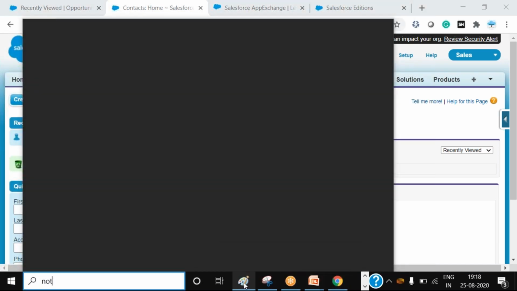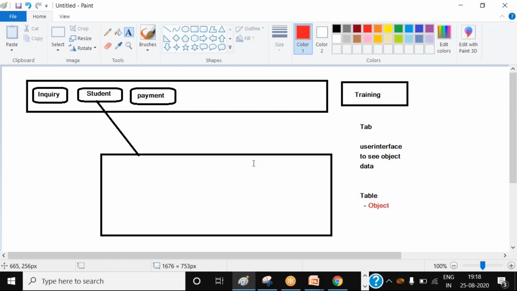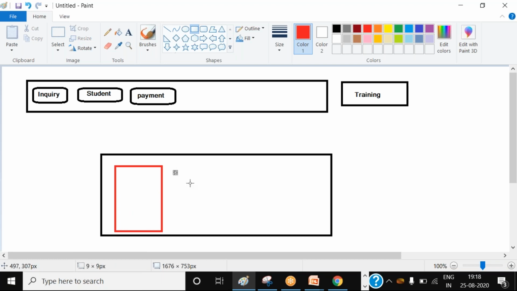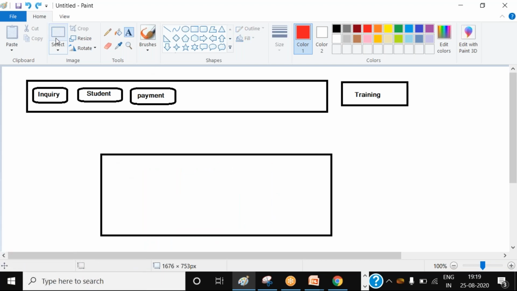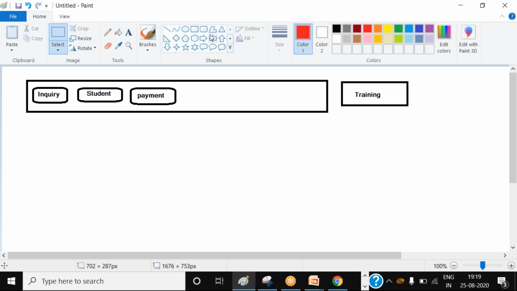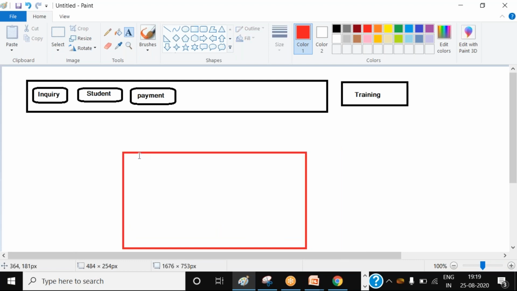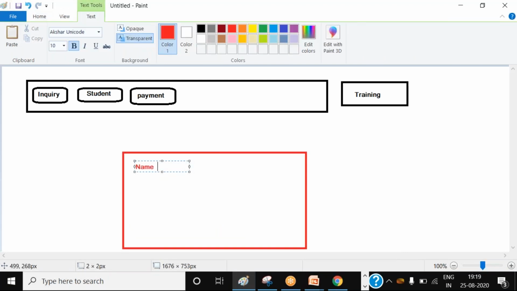Maybe I'll go to the paintbrush and explain it. I have a table in my database, like a student table, payment table, inquiries, etc. I take just one table now, and I have details like student name, city, and phone numbers.